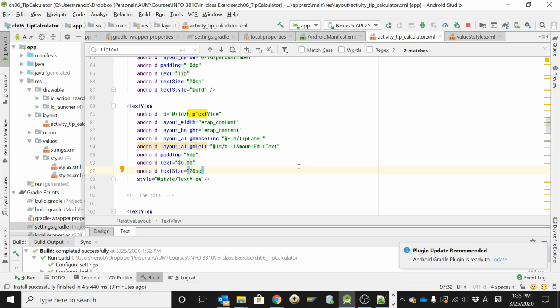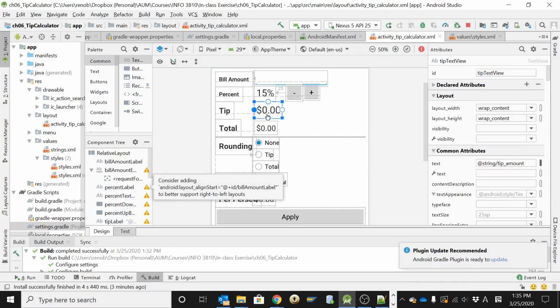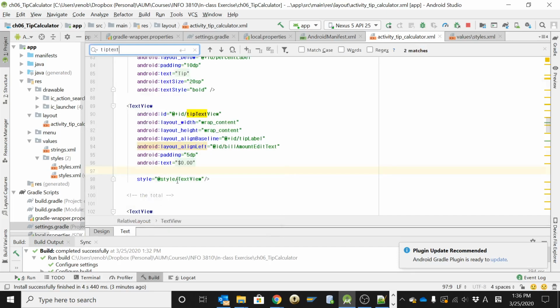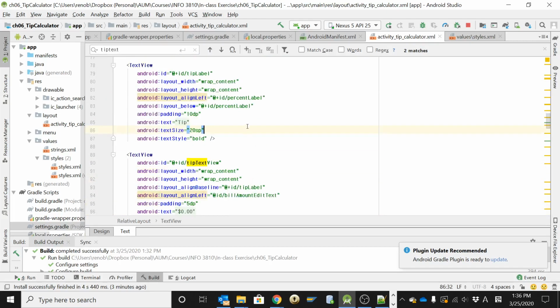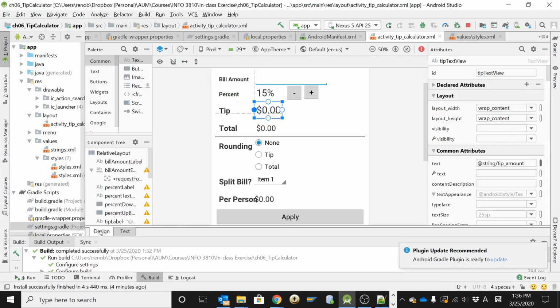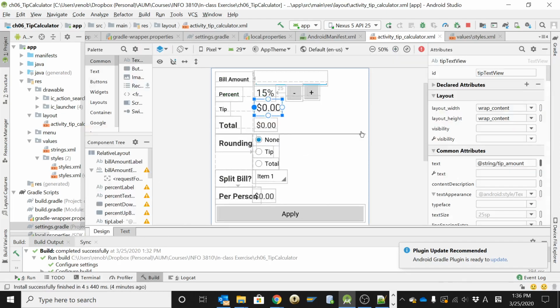If you don't have a font size, then you'll see the font size increase, right? As long as you have the font size in the text label, the fixed font size will override any text style.